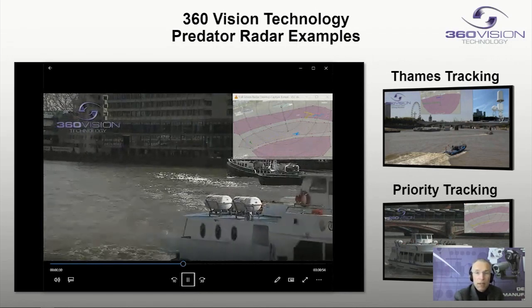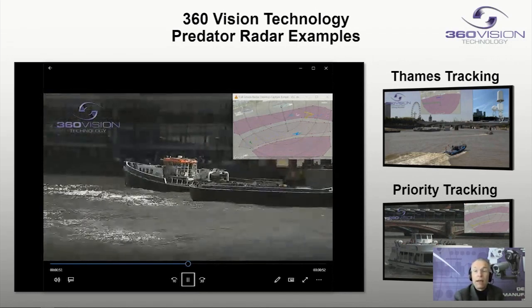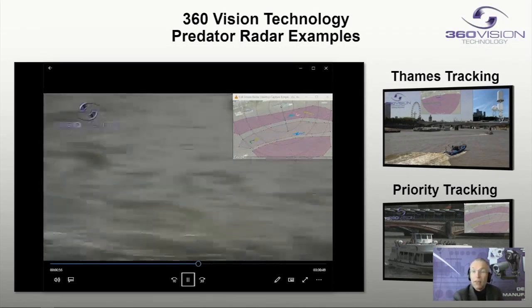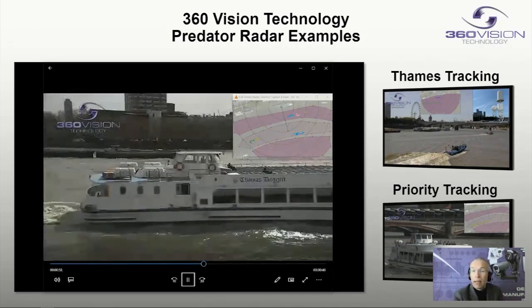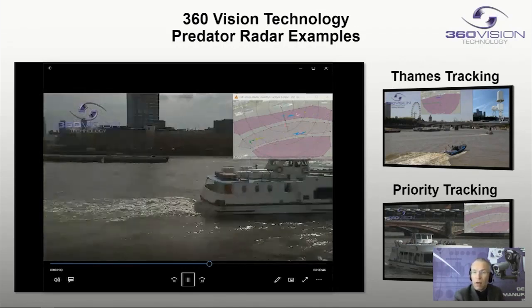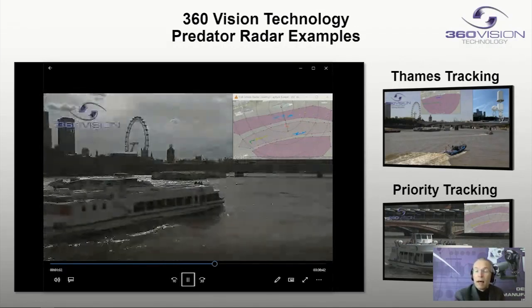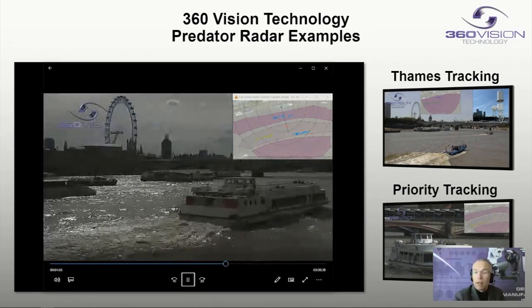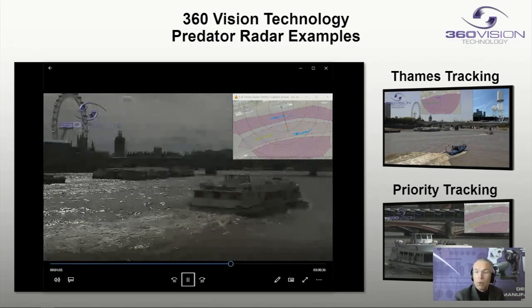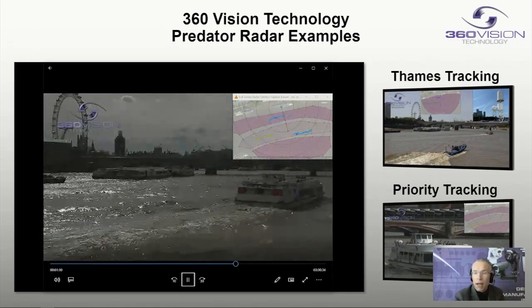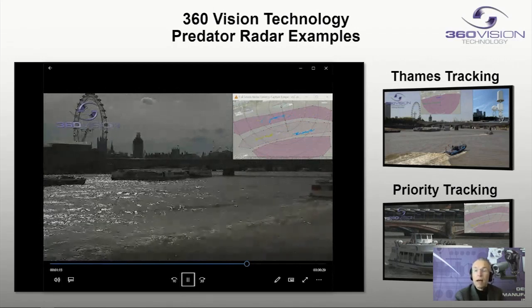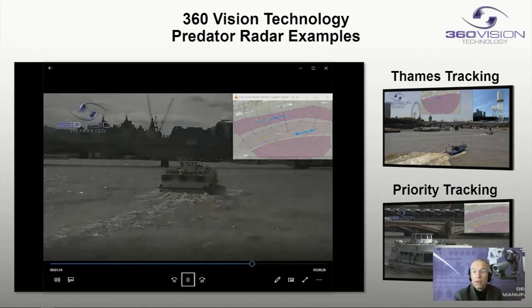So you can see with the colored traces that are on the radar output, it actually looks at it and it says, okay, there's various things happening here. And this is so large, it's possibly 2 things I'm looking at. So it actually puts multiple colors on the particular vessel in question. But even at this point, you can see it actually sticks with that as being the most important target inside this high priority area, and it continues to track that vessel as it makes its way upstream whilst picking on other targets as well.